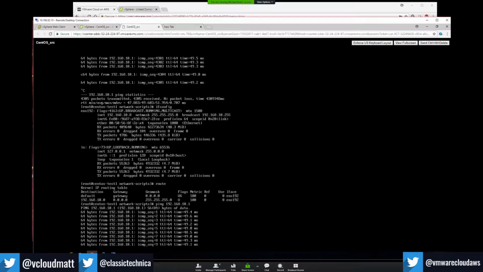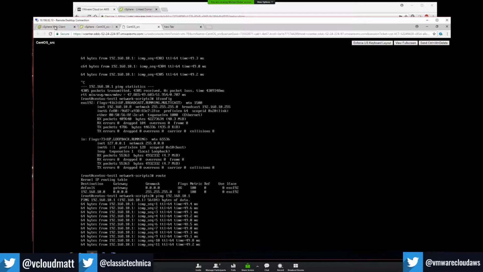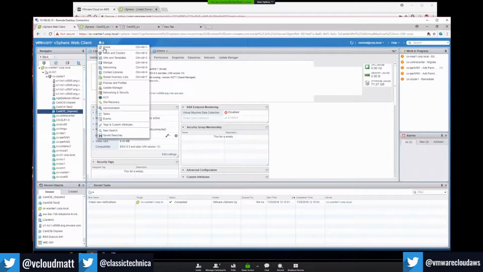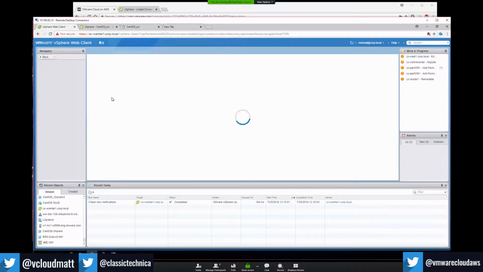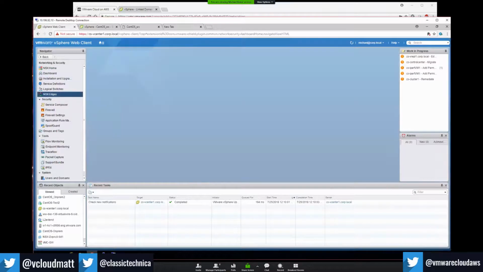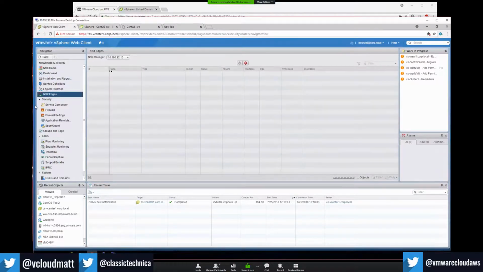The reason for that is because that gateway is actually not in the SDDC. That gateway is an NSX Edge in my on-premises environment. And I don't know if we have enough time to show you. I kind of want to show you just so you believe me, but we'll see if it comes up quickly.